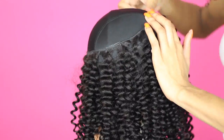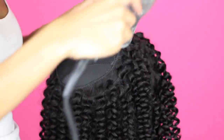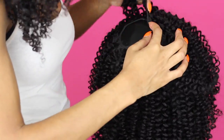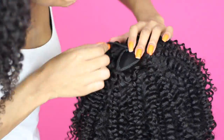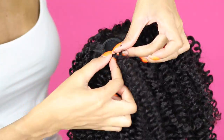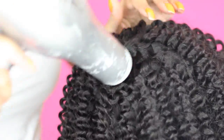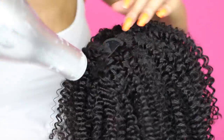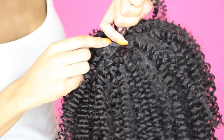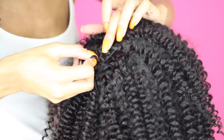You're pretty much just going to glue the tracks in a circular pattern — just go around the head over and over again until you get up to the top, which is where we'll be making our closure piece. When I get to the very last few turns, I have a small circle left. I went ahead and cut off these little 2-3 inch pieces to create a triangle at the top of the wig. This is going to give me a nice spot to stick that DIY closure in whenever I create it.